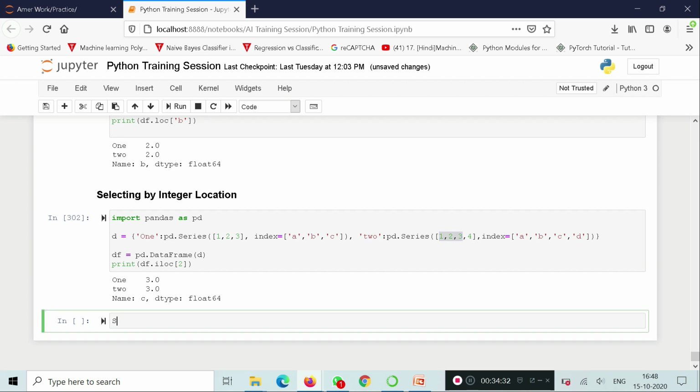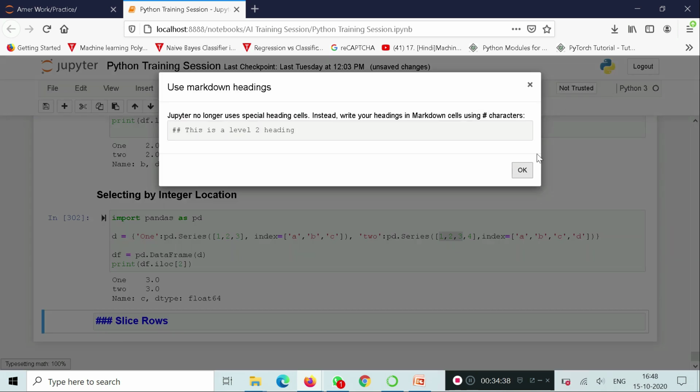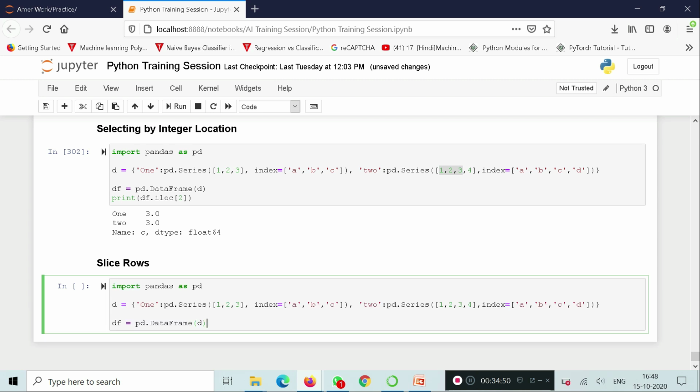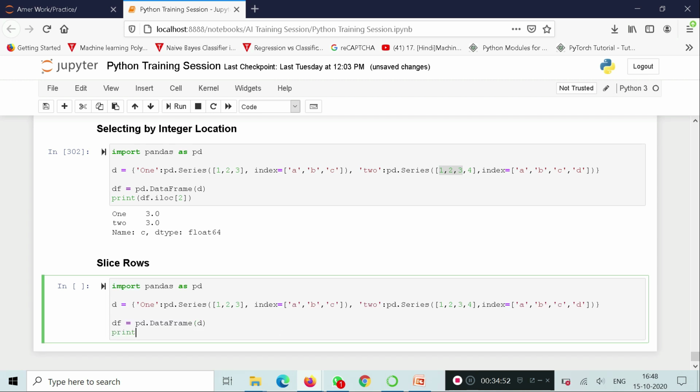Now we go for slice rows. Multiple rows can be selected using the colon operator. Again, I'll copy the same code, 3 lines, and now print of df.